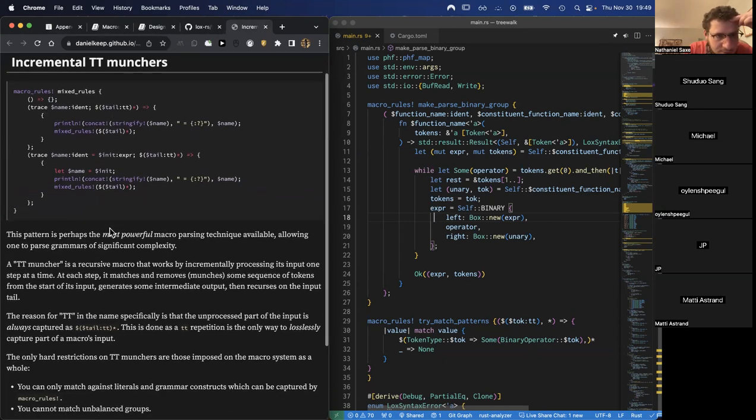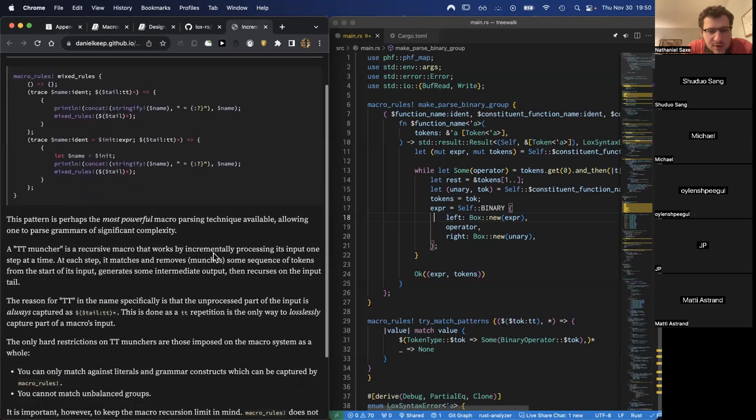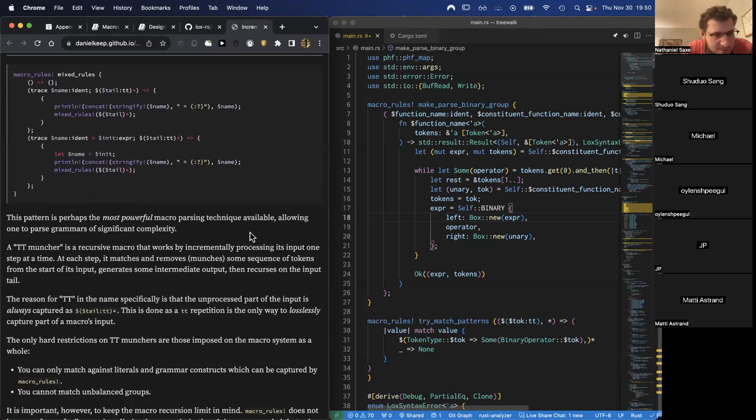I'll just read this because this seems useful. So this pattern is perhaps the most powerful macro parsing technique available, allowing one to parse grammars of significant complexity. A TT muncher is a recursive macro that works by incrementally processing its input one step at a time. At each step, it matches and removes, or munches, some sequence of tokens from the start of its input, generates some intermediate output, and then recurses on the input tail.